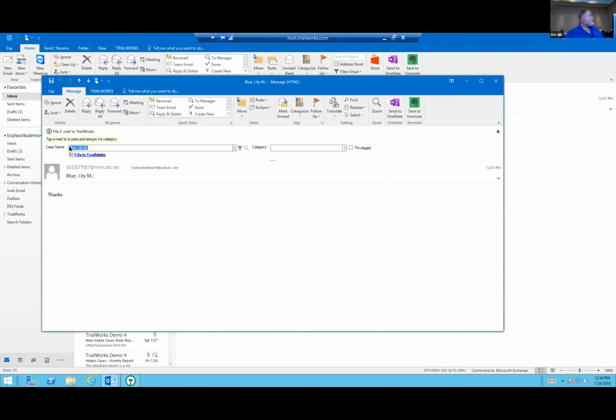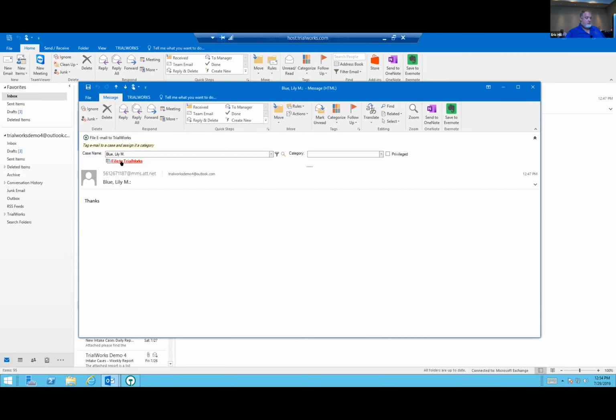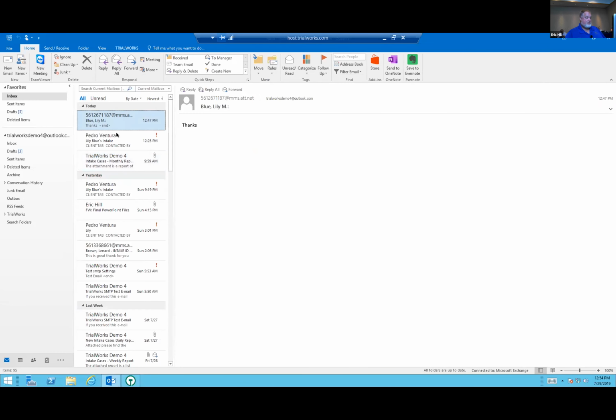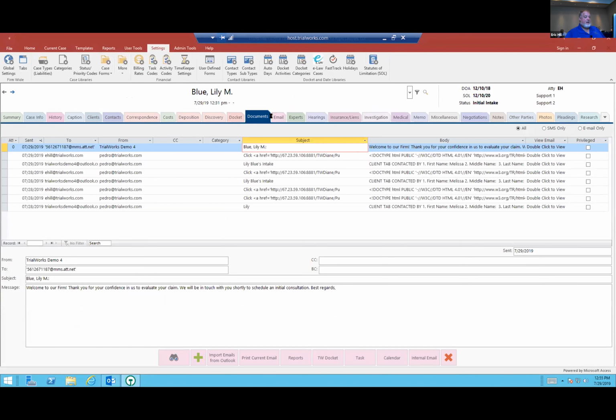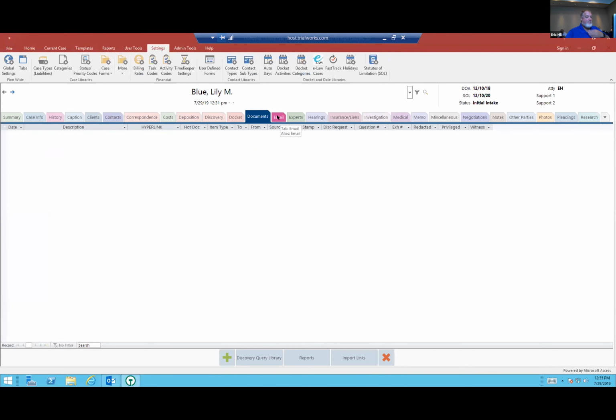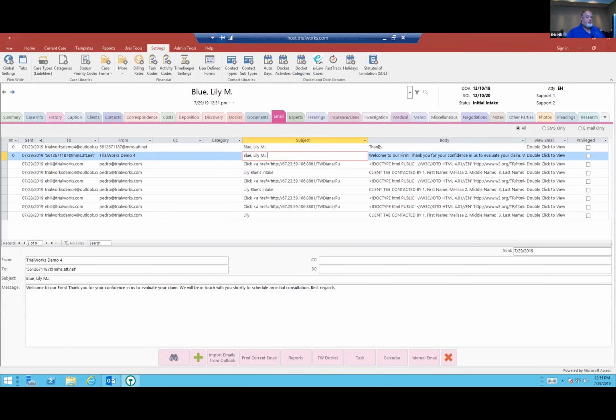It will try to auto associate the case because it recognizes what case you sent that text from. So it wants to auto associate it right back to that case, and I can file to TrialWorks. If you do the file to TrialWorks, once you close that email, it will come out of your inbox and go into the email tab of that case. So now I see where I sent that person a text and where they responded.